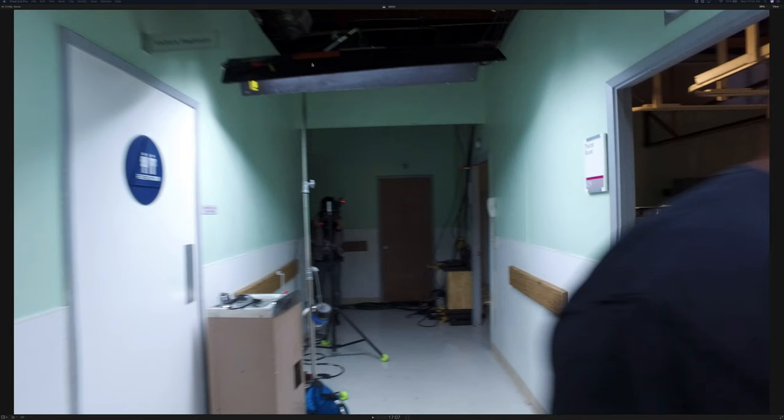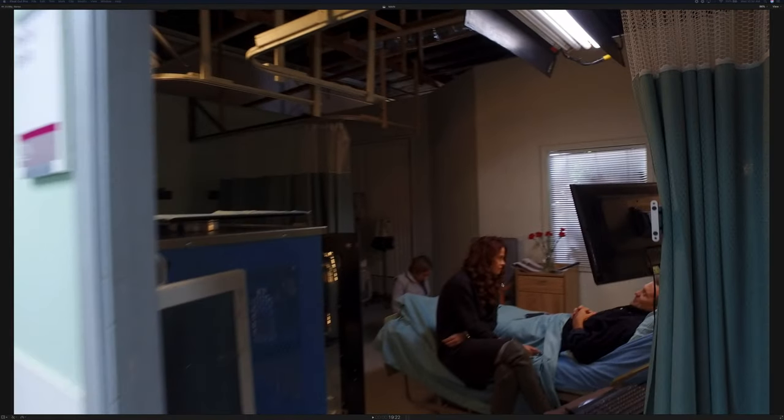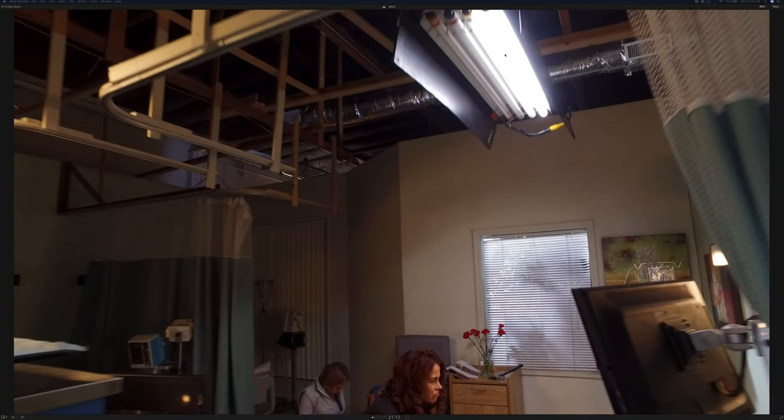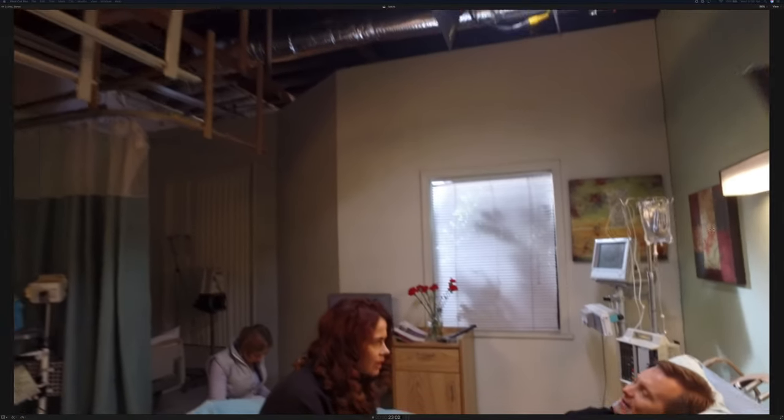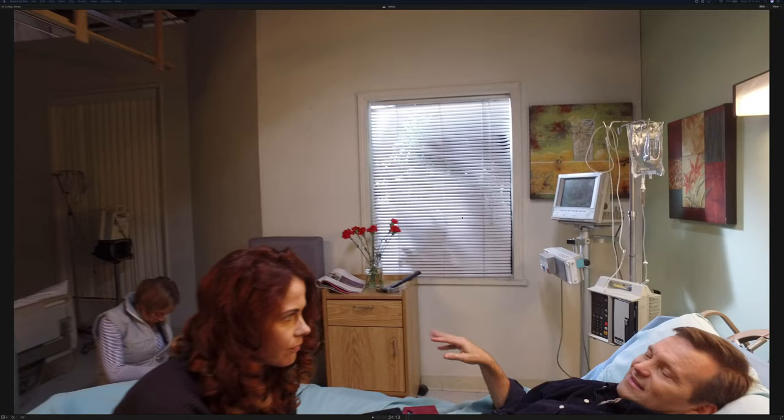Here's a Kino 2x4, again salt-and-peppered, just as she enters the door. Here's our main actress along with our male actor. We've got another 4x4 up above — one daylight bulb hot, one tungsten bulb hot. There's also a tungsten practical — just the regular hospital light. And you can see our window here, with the HMI pounding through that silk, and the plant there as well.